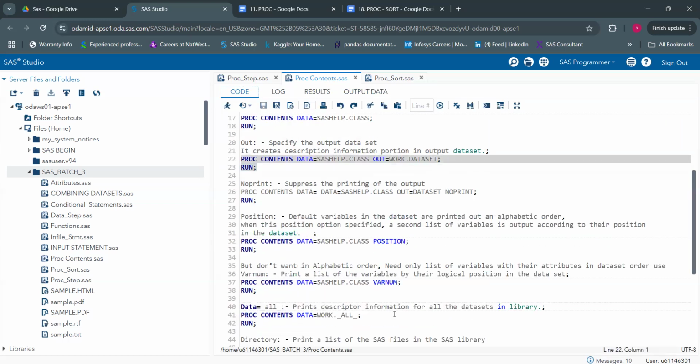Next one, no print. It is something that if you don't want to print this information in the output, it won't print.